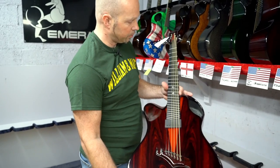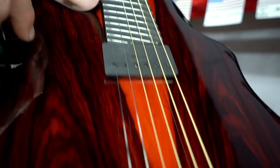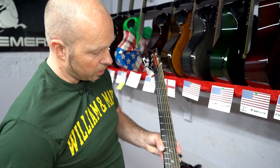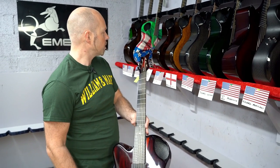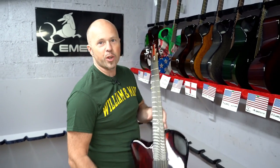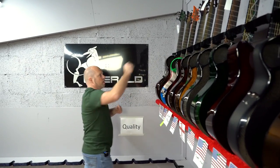This is a steel string fan fret with a pinless bridge and the Crevo pickup system — the Crevo humbucker, six individual piezo saddles, and MIDI — so it's our full Level 3 pickup system that we normally put on our X10. We've also done inlays at the 12th and 14th frets that I'm told symbolize some mathematical details — maybe somebody can give me more clarity on that. It's really striking overall, a very special guitar. It's a little bit trickier when you're doing a custom that's also left-handed — you have to think of everything back to front — but definitely worth the effort.